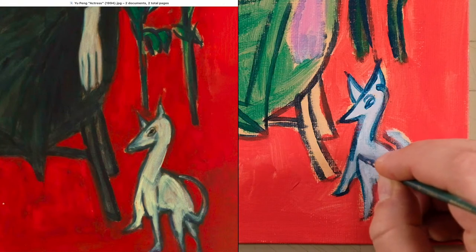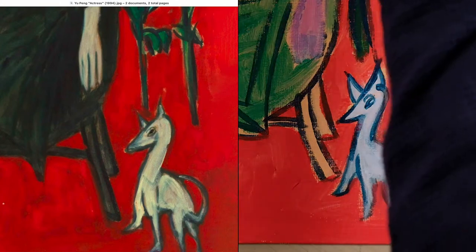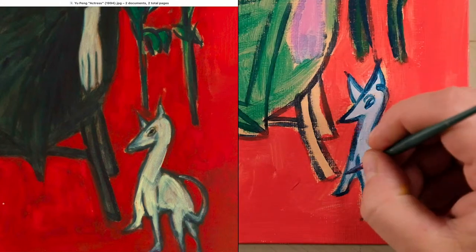Love this little creature here. Like this, I just think it's so cool. This is the kind of thing that I think would make an awesome little tattoo or something for somebody.